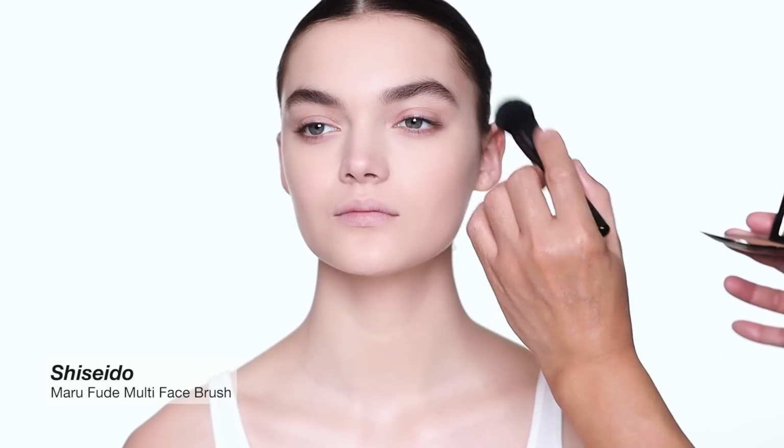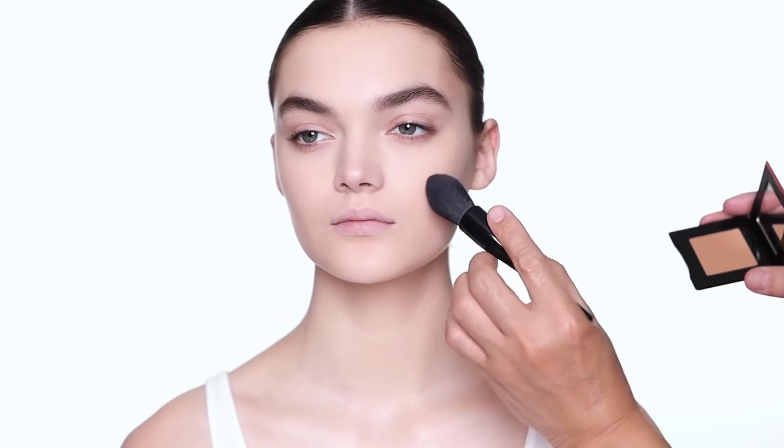For bronzer, contour, and sculpting, I'm using this blush color. You can use it for everything. It's just a face powder. Most people use this like a soft blush, but I'm using it to contour the face a little bit, not too much, just a little around the cheek area and the jawline. This is just a beautiful subtle color.